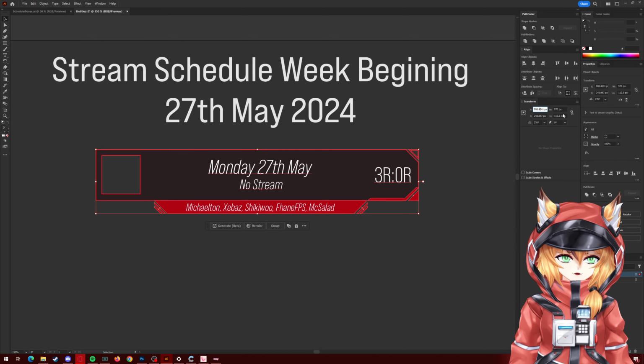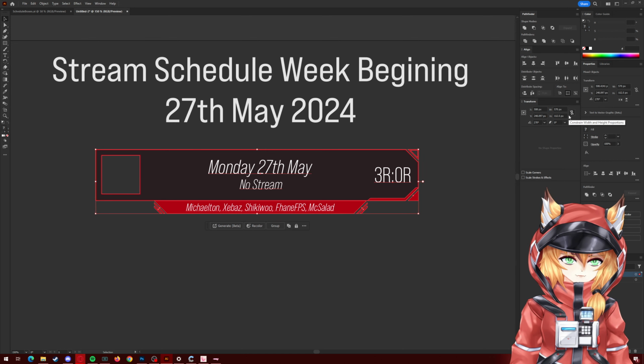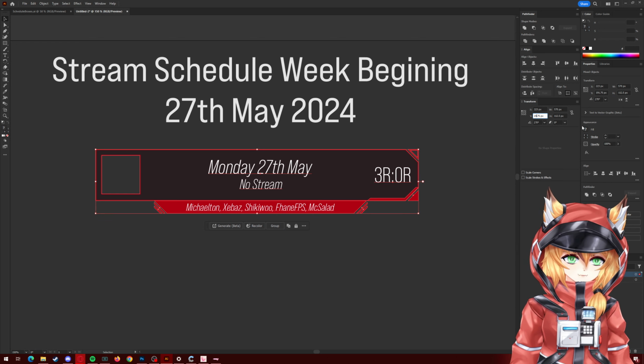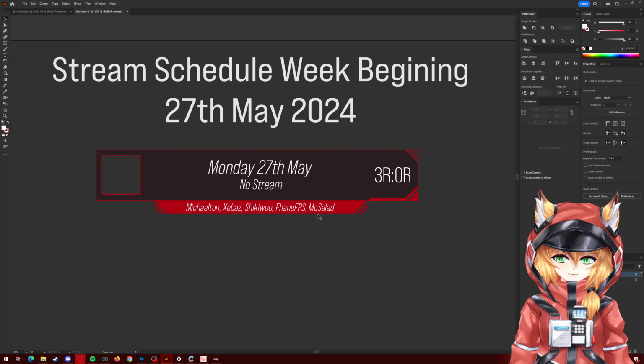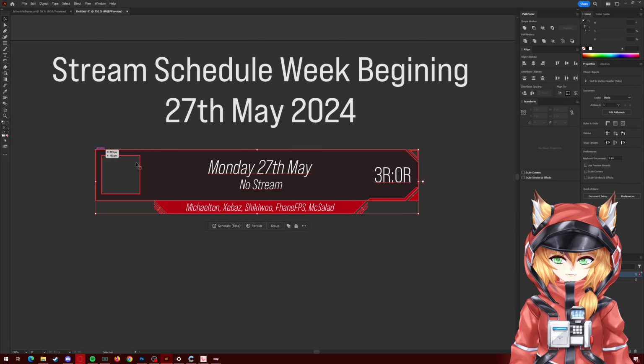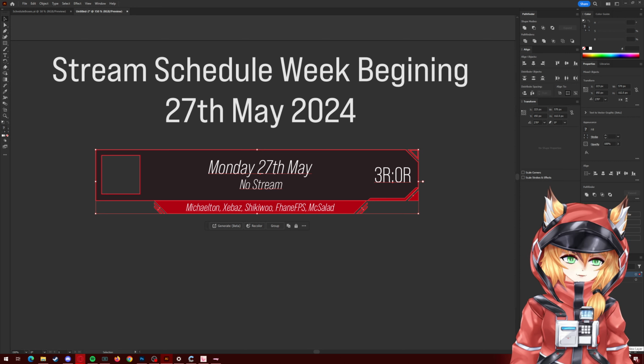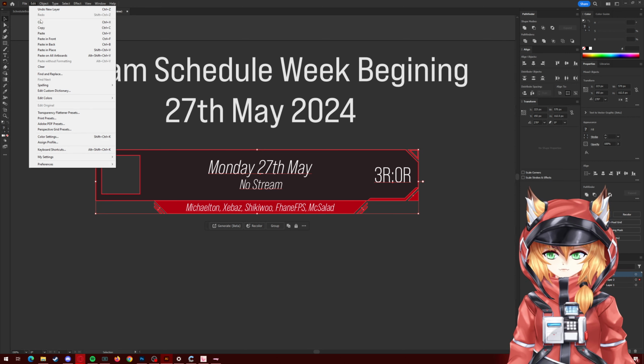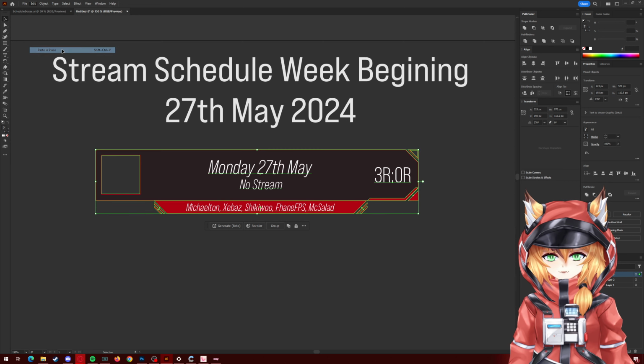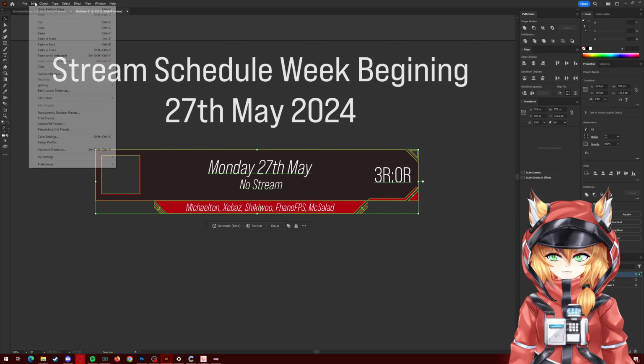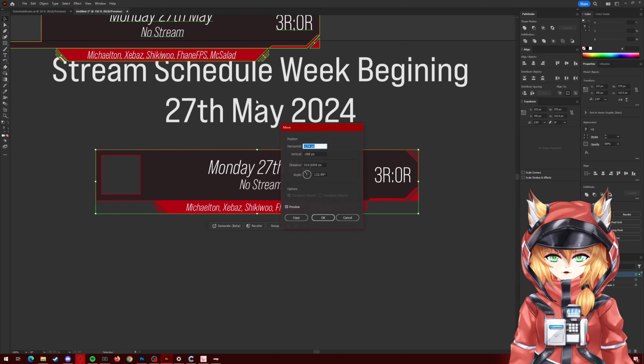Just select all of this and make sure it's perfectly aligned. Okay. Now I should take a copy of this, Control C, paste in place because I'm doing it on this layer, and then I should be able to transform, move.